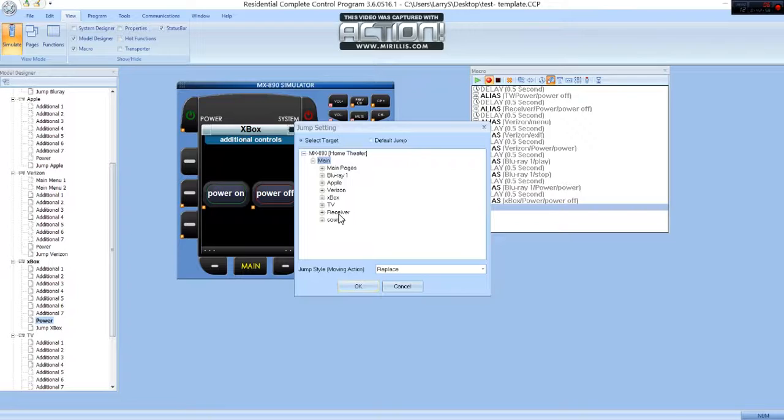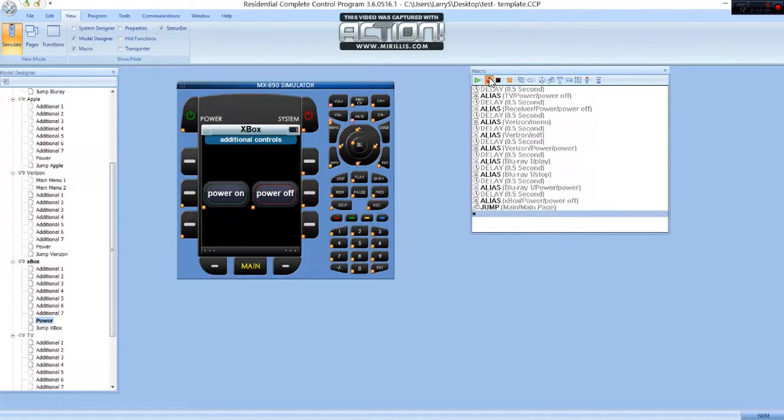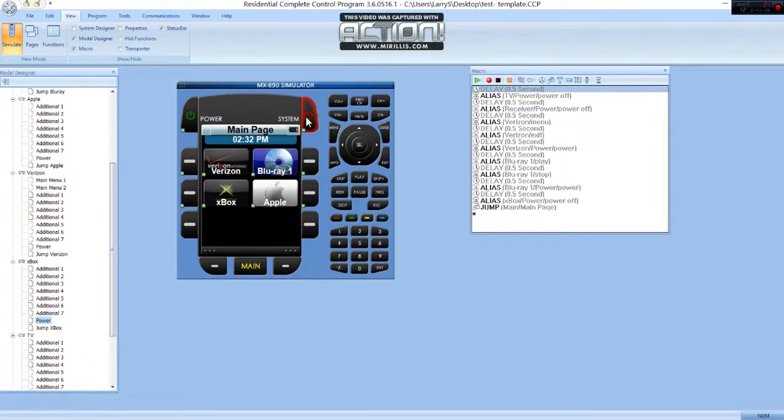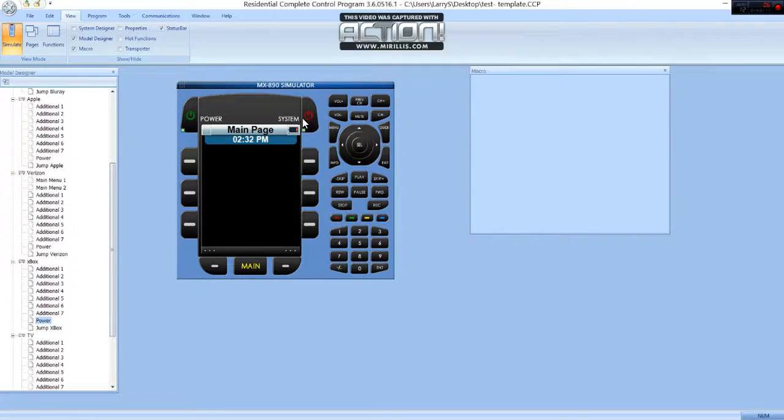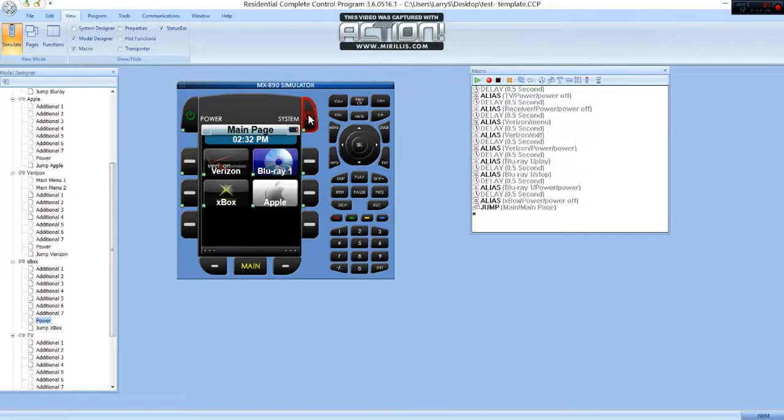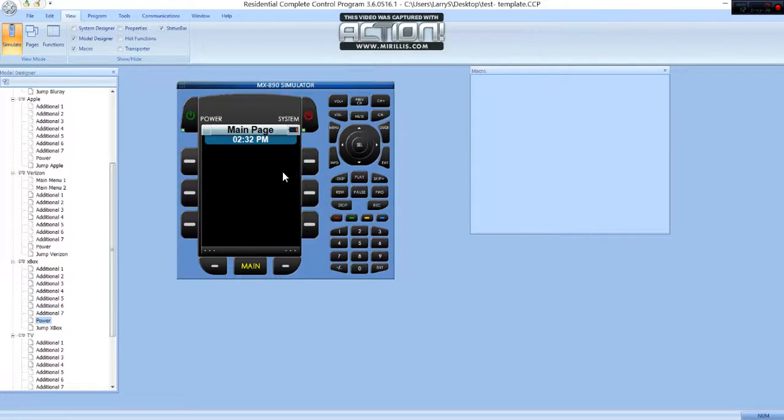to our main page called our main page. And it'll make sense in a minute. This right here will jump to a page right here. So this is what the customer will see when they first see the remote control. So the first thing they do is select the power on, which will then jump to the activity page. Great. And the last thing they'll do is they'll hit this button and it'll go to sleep.